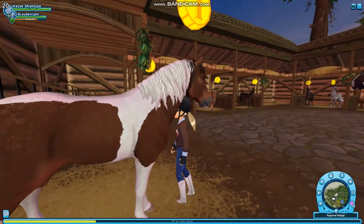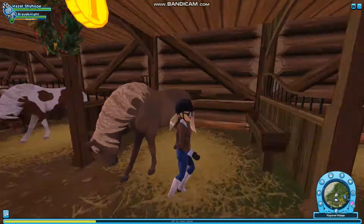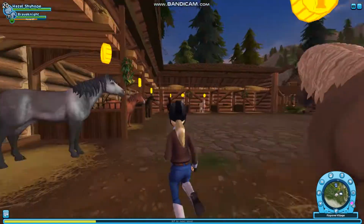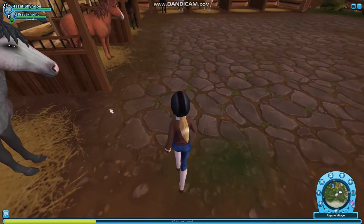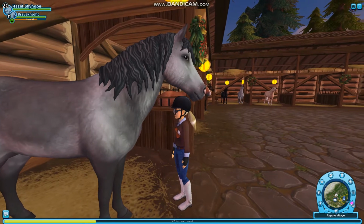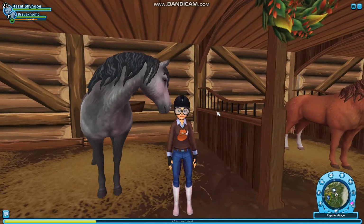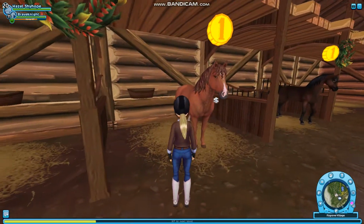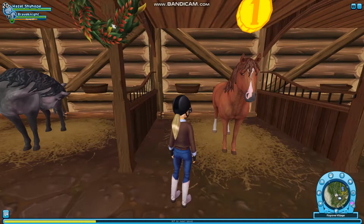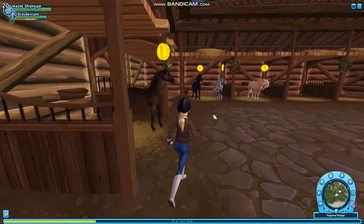And I'm not going to buy this one, even though it's super cute. I'm definitely not going to buy this one. Sorry, it just looks like ramen noodles. And this one's cute. Oh, I love the curlies. I'm obsessed. Okay, keep it cool. This is the chestnut. I love the chestnut, but I can't buy that one.